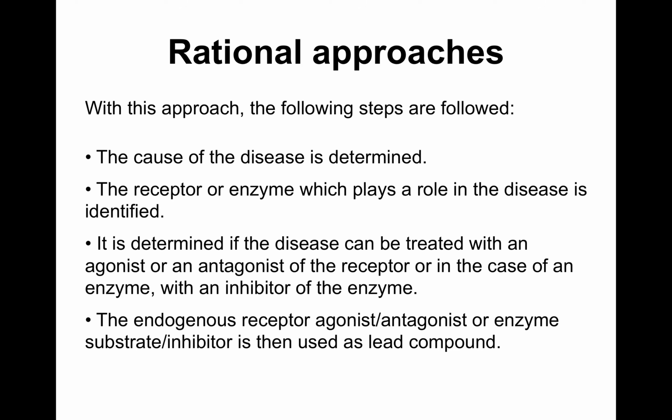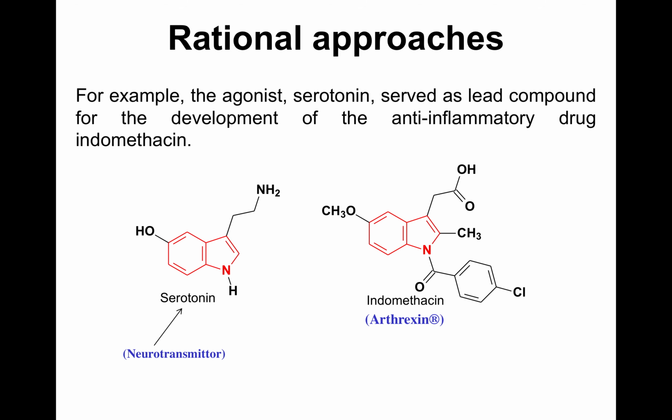So you can sometimes look at the enzyme, look at which type of substrates interact with this enzyme, and use that as your lead compound. Because if you have a substrate that already interacts with the enzyme, you can maybe do some structural modifications on that substrate, so you develop a new drug based on the substrate with certain functional group modifications in order to make it an inhibitor or an agonist or an antagonist for that specific biological target. So that is known as rational drug design and discovery, and it's also the main drug design and discovery approach that I use in my laboratories.